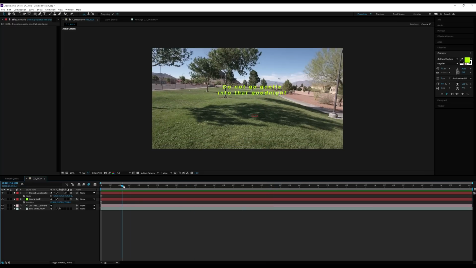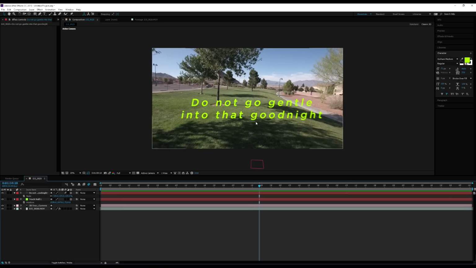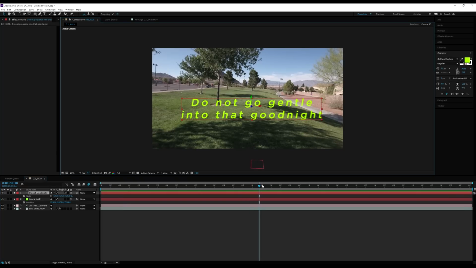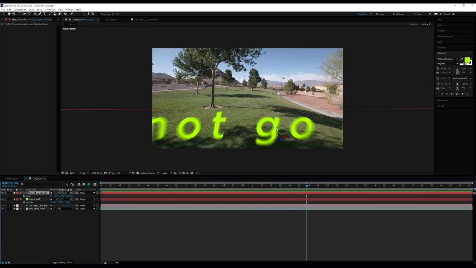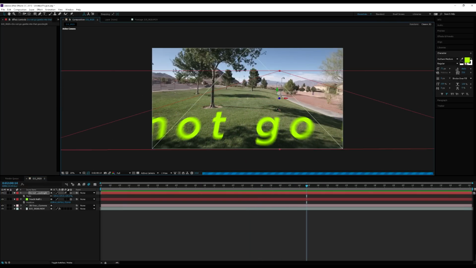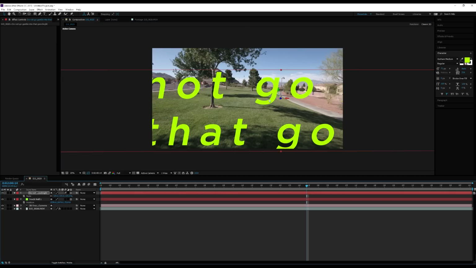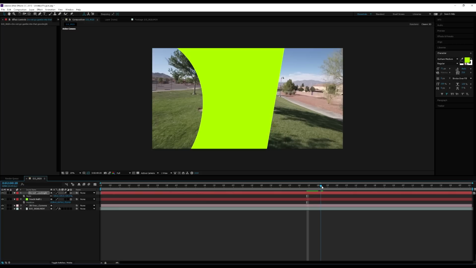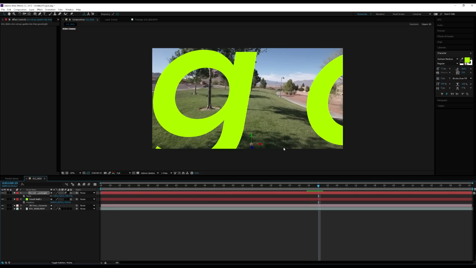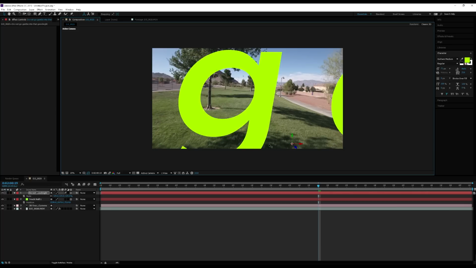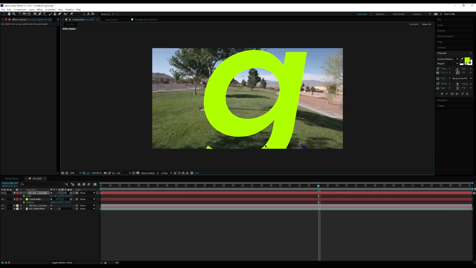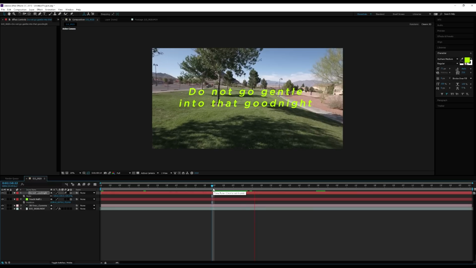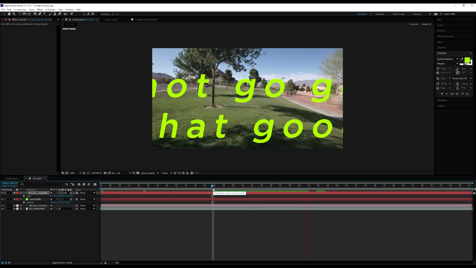Now, it's not just for text. You could add 3D effects, you could add explosions, you could do so much stuff with this, and it is really awesome. So actually, you know what? I want the camera to go inside one of the O's. So let's move this up, and I'm actually gonna turn off the motion blur just to save some resources on my computer. And let's see, it's going, and I want it to go right through there, right in the hole, boom, and right through the G.